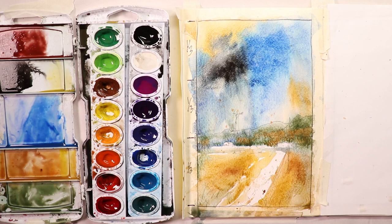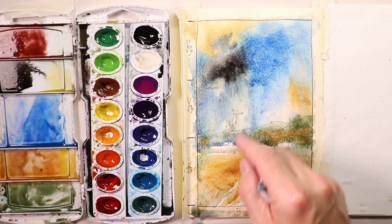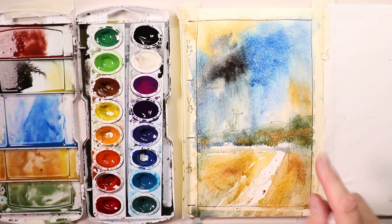And you let this dry, blow dry it, or let it dry for like a couple hours. And then you come back over and you do your final details of your distant houses here, your ranch. We'll do this windmill, some of the cactuses. We'll speckle on some more paint for the desert feel, a couple directional lines. You'll see it's going to look really phenomenal.